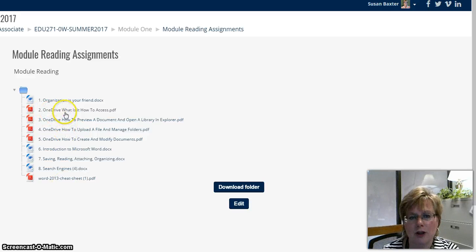This one, for example, shows you how to use the OneDrive, and if you already know how to do that, you can skip those. Microsoft Word, if you feel like you are very proficient and you're going to be fine, all of your assignments have to be done in Microsoft Word. If you feel like, oh, I'm good with that, again, some of this may not be needed by everybody, but we need to make sure everybody is set to be successful in the class. So there are lots here for you to look at.